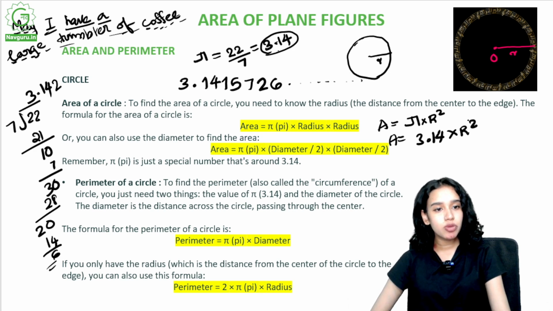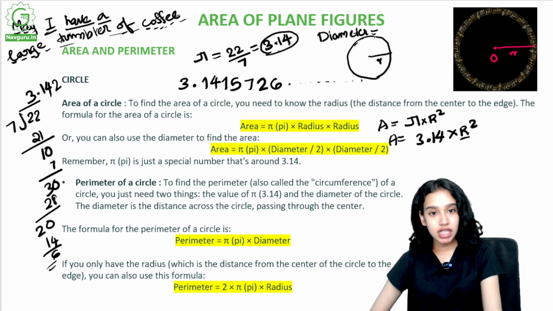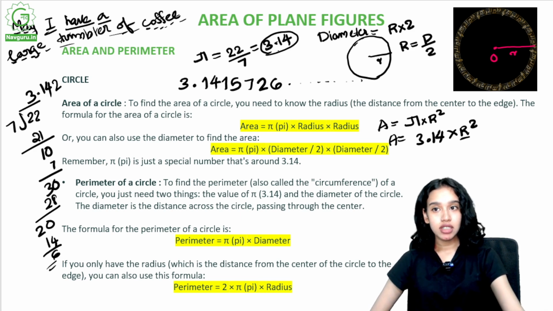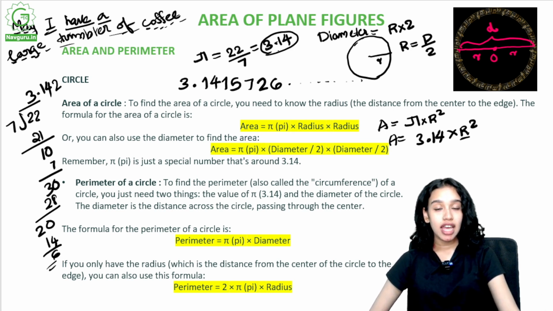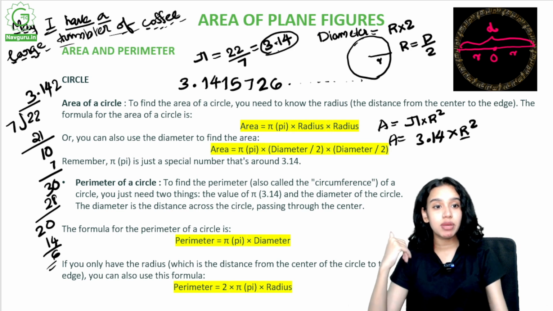Also, area could be defined with the diameter. If r is the radius of the circle, what is the diameter of the circle? So diameter of a circle is equal to radius into 2, right? So radius is equal to half of diameter, right? Let's see how that works. So if this is radius and this is also radius, now what is this whole length? This is the diameter of the circle, right? So 2 times radius becomes the diameter, and the radius is half times the diameter.